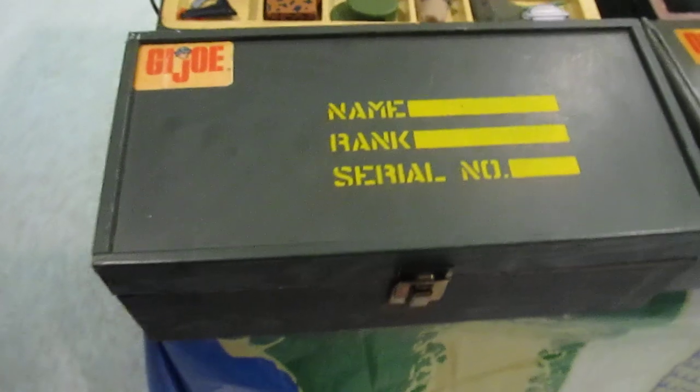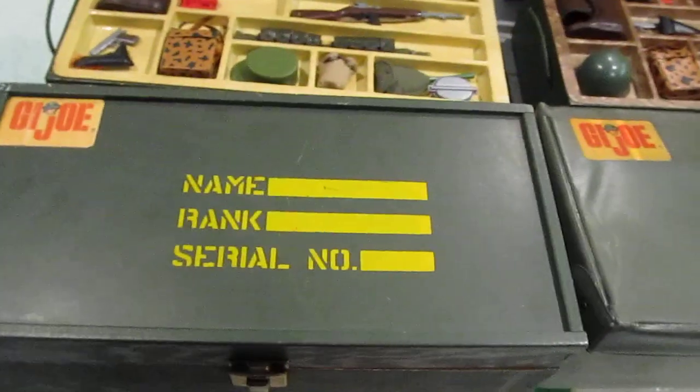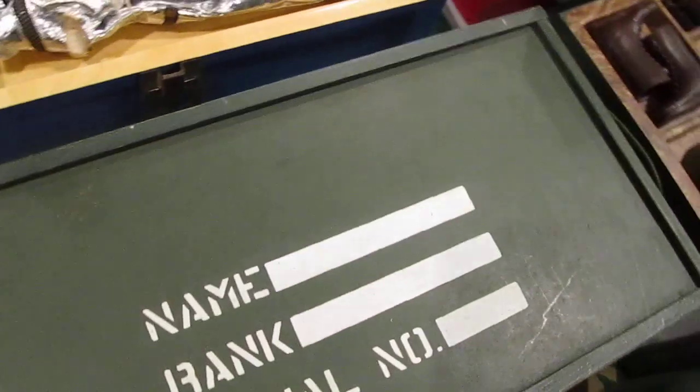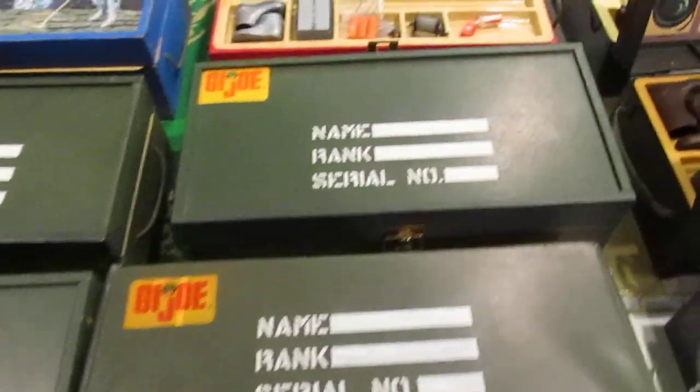This is the Sears version with the yellow sticker, or the nameplate, versus the white, which is the most common. And that's what they look like on the outside. The Adventurers.